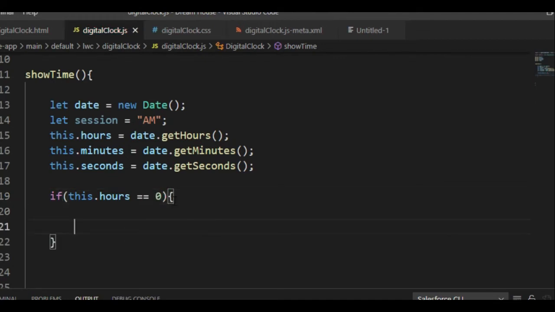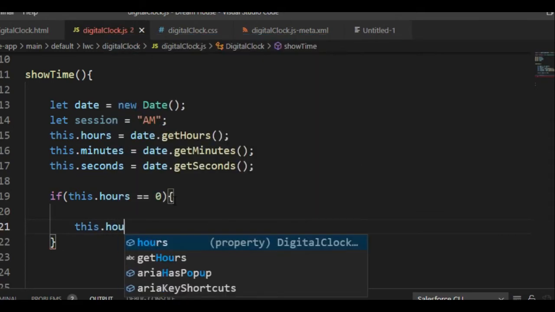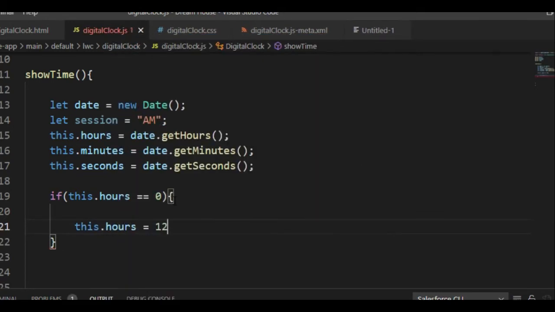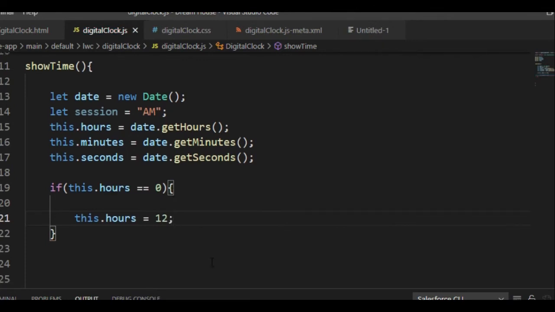Okay, if this.hours equals 0, then we will assign this.hours equal to 12. And there is one more if condition.